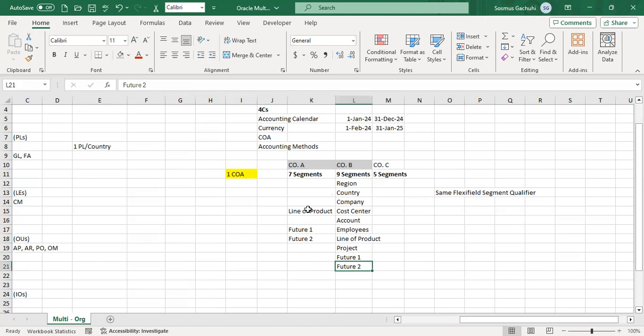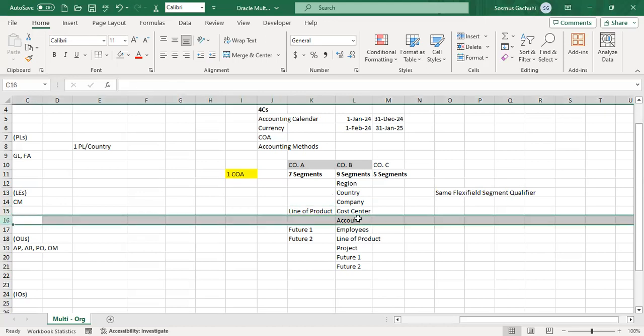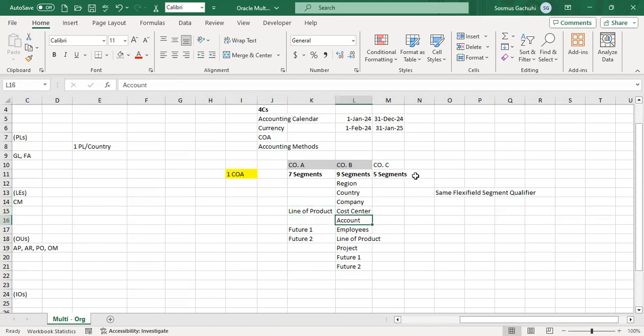So the only thing that we have left with is line of product. So you can come now and add your segment of line of product. You carry it from here and you add it there. You end up becoming with just one chart of account.